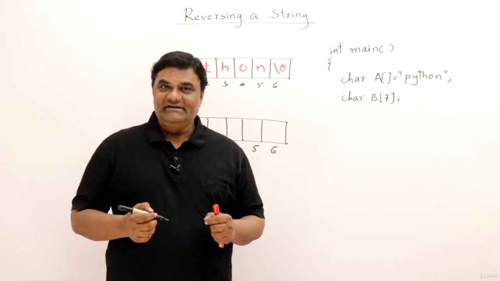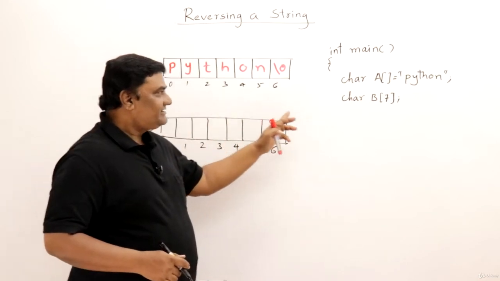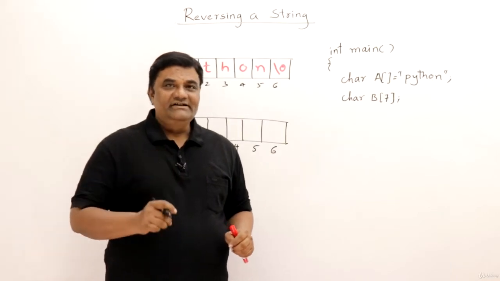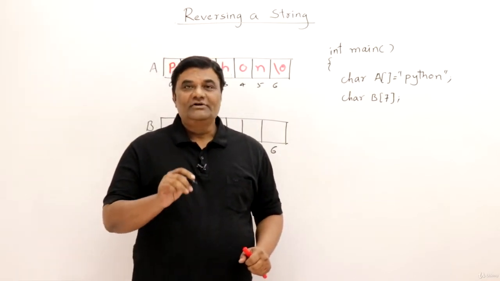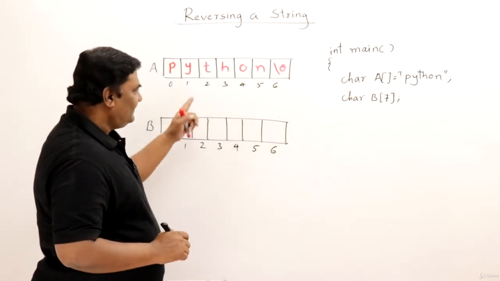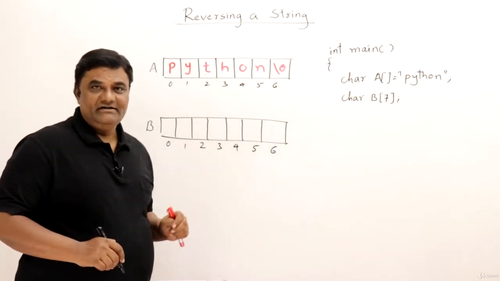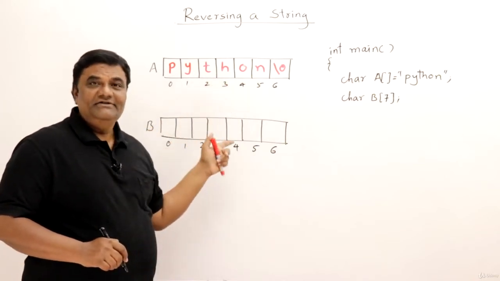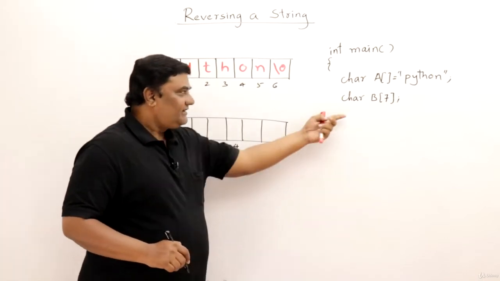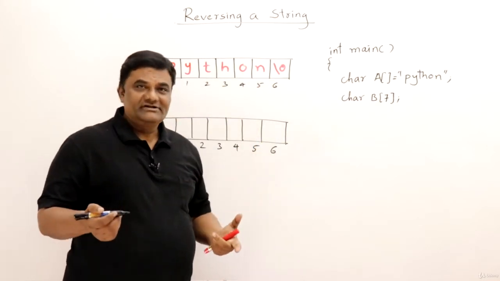Now the topic is reversing a string. For reversing a string, I have already taken an example. A string is there, and Python is written in that string. I want to reverse it. For reversing, there is more than one method. So I will show you the first method for reversing a string. In the first method, we will take another array and copy the reverse form of the original string into this array. So the original will remain as it is, and we will get the reverse version of that string in another array. This character array we will make into a string. The difference is that we will add the null character at the end, so it becomes a string.